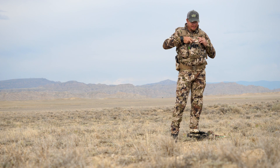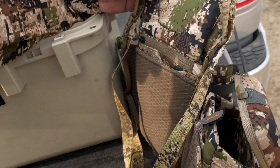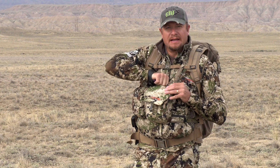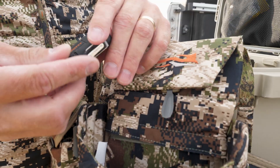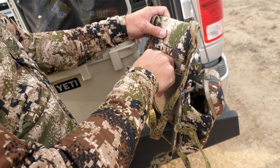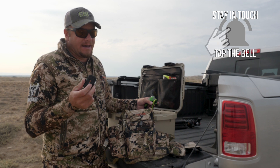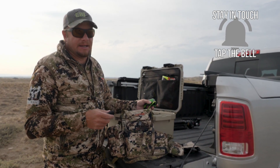It also has a couple of pockets I find really important. In the back there's a zipper pocket where you can put your hunting license. And then there's a pouch where I keep my fire starter. You always want a fire-starting kit on you — don't put it in your backpack. I put these things in my bino harness so I never have to worry if a stalk runs longer than expected or I end up having to stay the night. I always have something to start a fire and a light to find my way back.